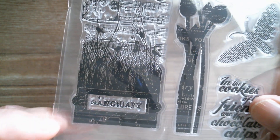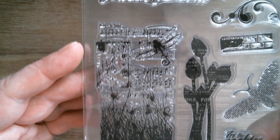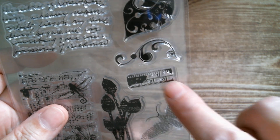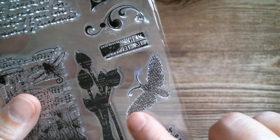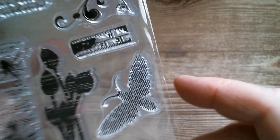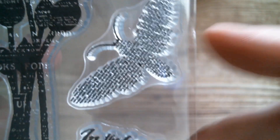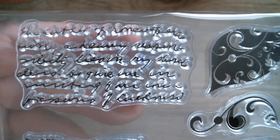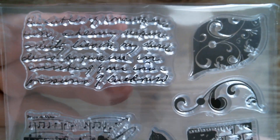That sanctuary is absolutely gorgeous, I love that — that would make a great bookmark. Then we've got a leaf scroll, a little bit of ruler, and you've got that lovely — I don't know whether that would be a moth or a butterfly — but it's like teeny tiny little words, I don't think it's going to show. Little dot lines. I really like that. And who knows what that says until I stamp it — it might just be one of those scripts that's meant to blend into the background.